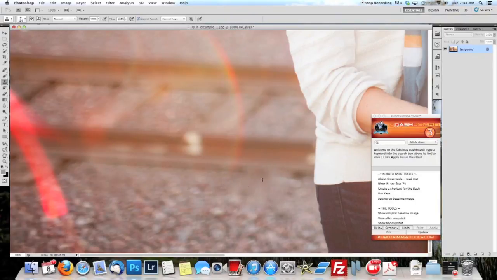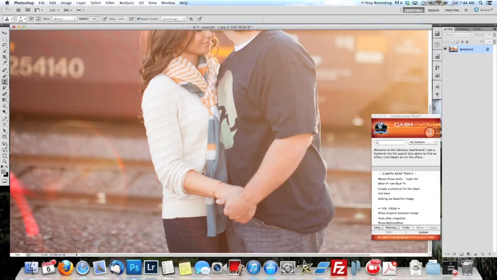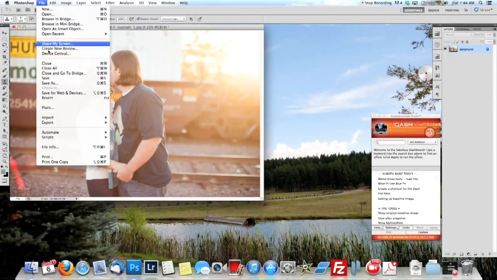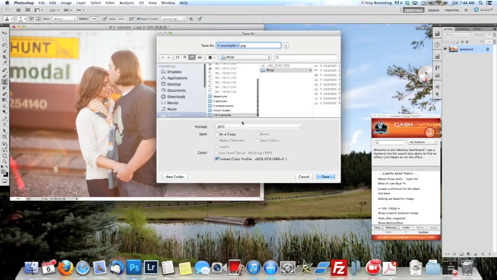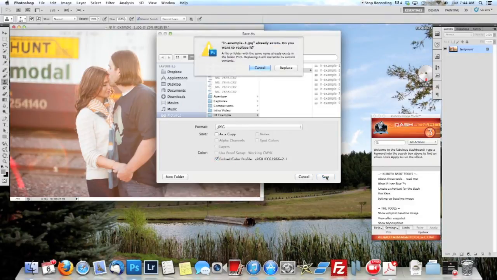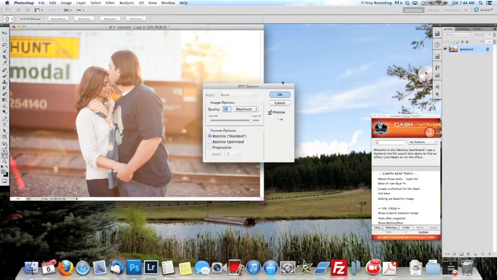If you guys want us to go into more detail about how to use the clone stamp, we can, but it's really simple. Just clone stamp and then Option, click on the area that you want to clone, and then click on the area that you want to remove and it will just make a stamp. And of course you can do Command Z if you make any mistakes. So that looks good too. So I'm going to File, Save As, since I made changes to it, JPEG, and then I'm just going to replace the file. And then when you're saving it in Photoshop for print sizes and high resolution, you're going to save the JPEG image quality as 10.